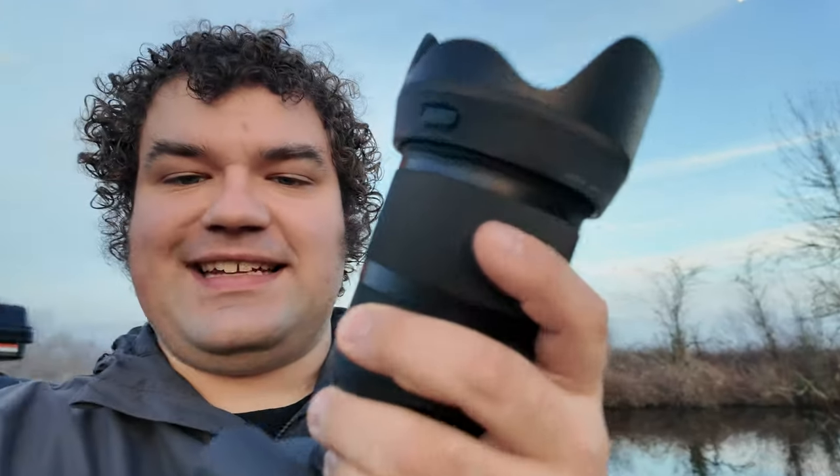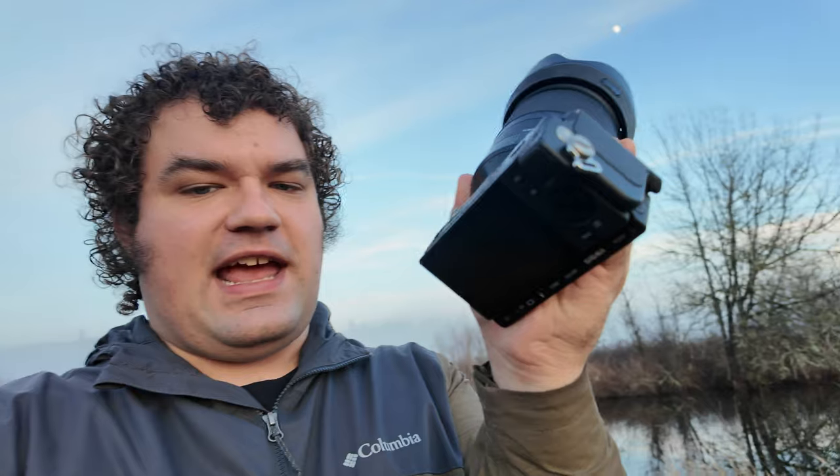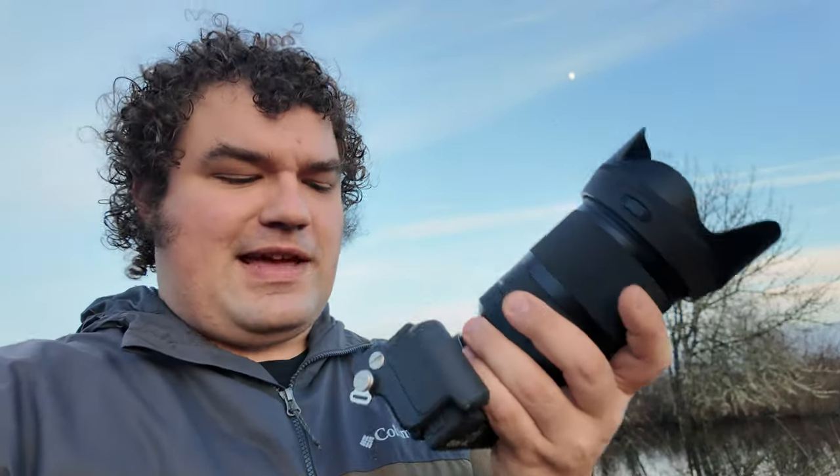This is a large and heavy lens. In order to achieve that bright of an aperture in a 35 millimeter lens, I mean, f1.2 is really bright, you're gonna need a lot of glass, and that means a heavy lens. But honestly, not too bad in terms of handling, despite that. And that's partly because I've got very large hands and I am somewhat muscular. So it works very well for me.